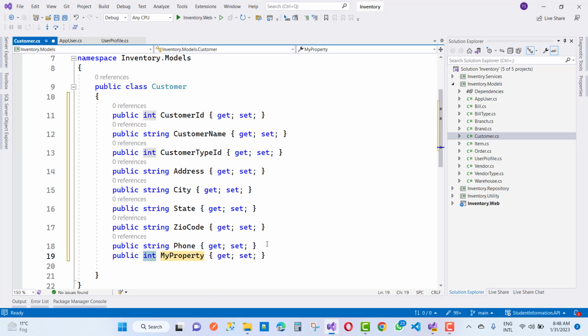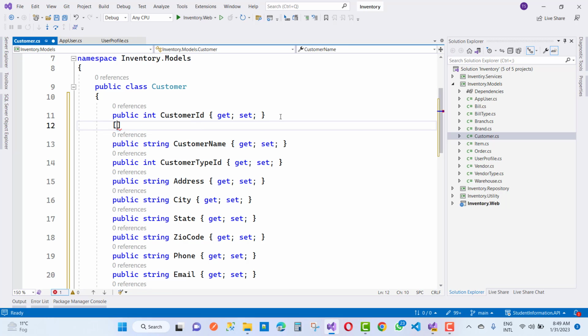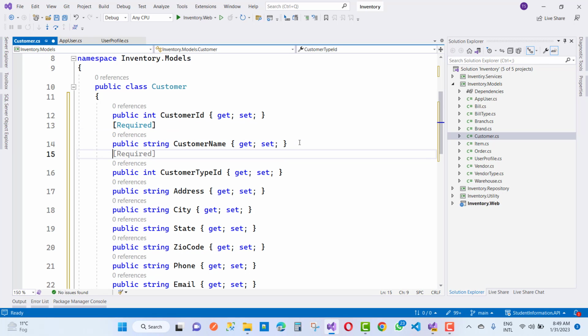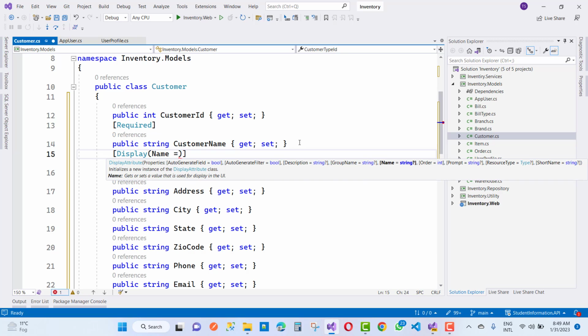So here I'm also maintaining a customer profile, like a customer model: customer ID, customer name, customer type ID, which is what type of customer exists in the system, address, city, state, zip code, phone or email, and the contact person. Only the customer name is required in this session, and phone is also required, but you can take it right now if you want. Customer type ID, and what types of customer you can take right now.